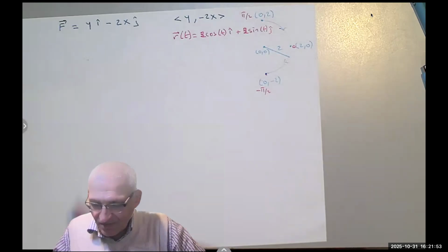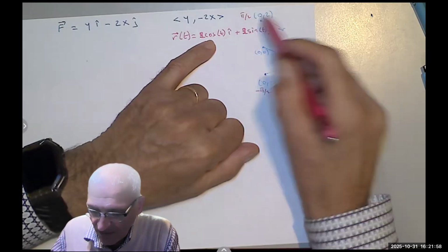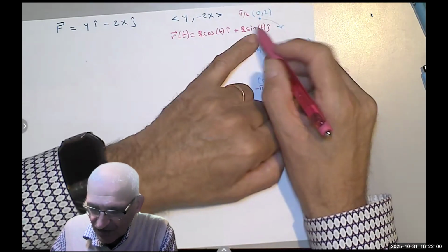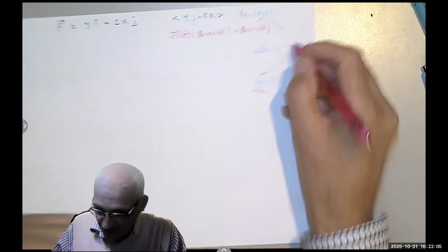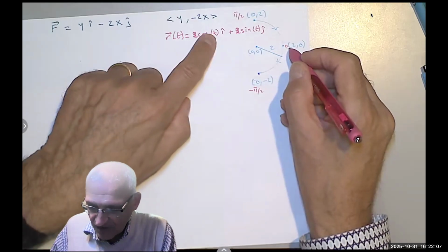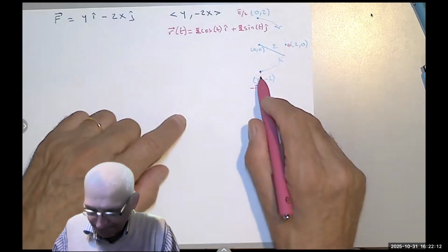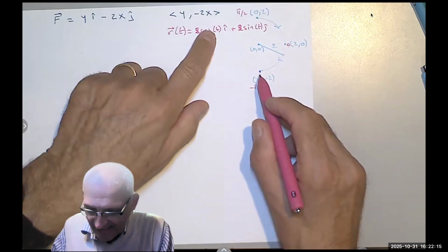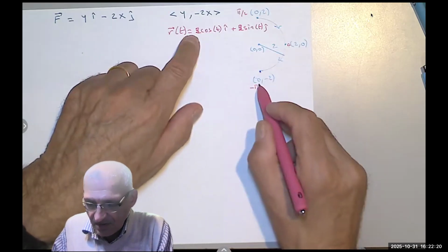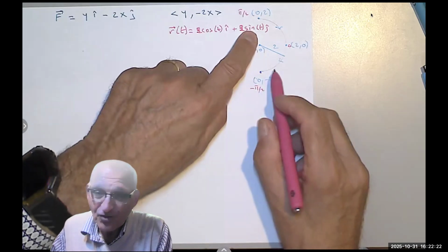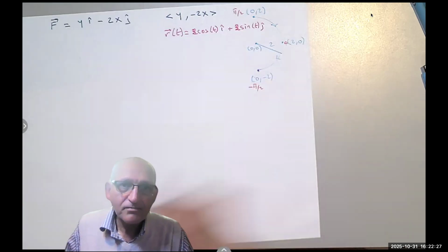Okay. So you see that when the angle is pi over 2, cosine pi over 2 is 0. And when t is pi over 2, sine t pi over 2 is 1 times 2 is 2. When you go to the angle 0, you get cosine 0 is 1, so times 2 is 2, and sine 0 is 0. When you come here, cosine negative pi over 2 or 3 pi over 2 is 0, and sine 3 pi over 2 or negative pi over 2 is negative 1, so negative 1 times 2 is negative 2.